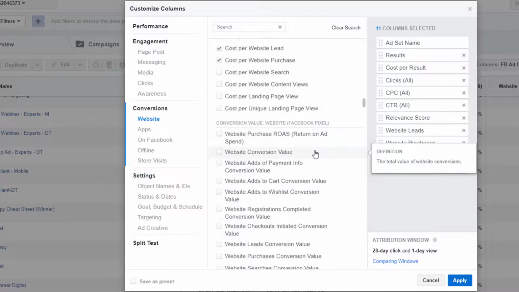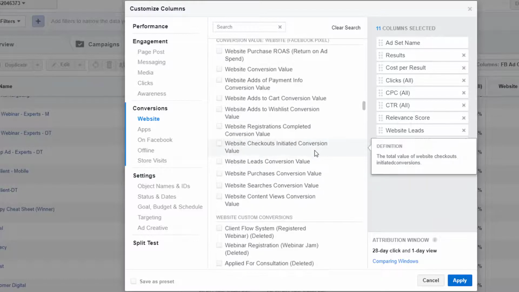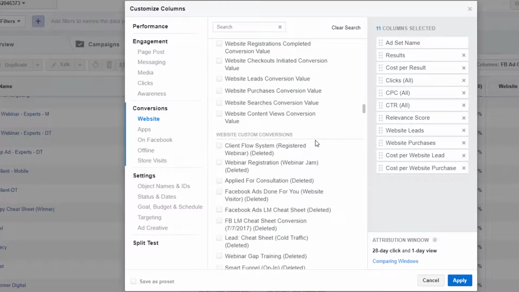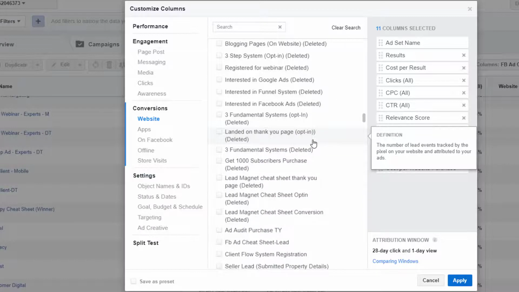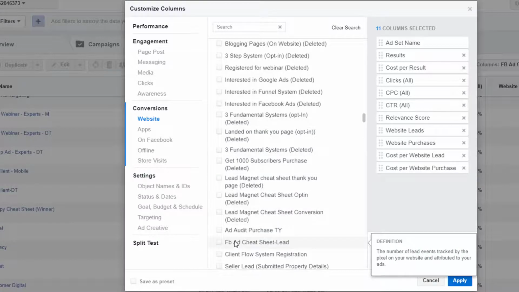and then I'll be able to find those. Okay, so this would be one, FB ad cheat sheet lead. That would be the lead.